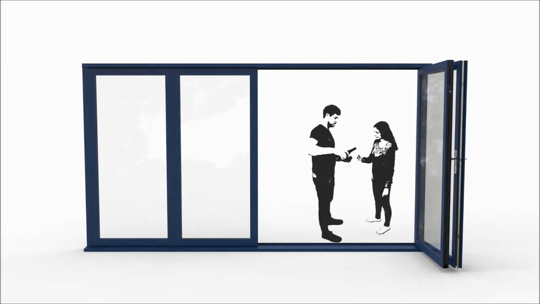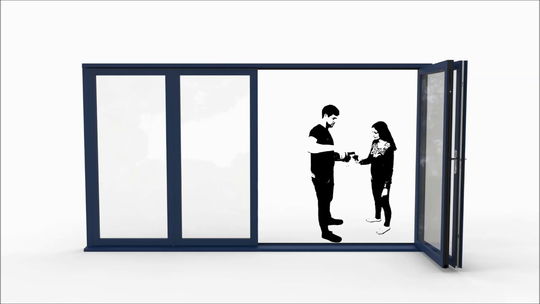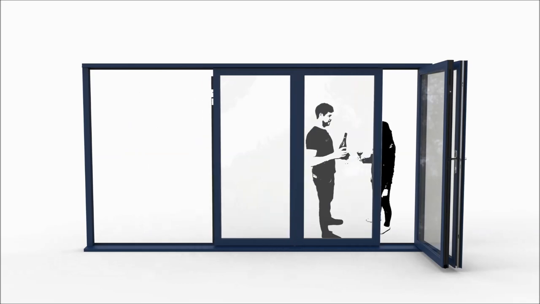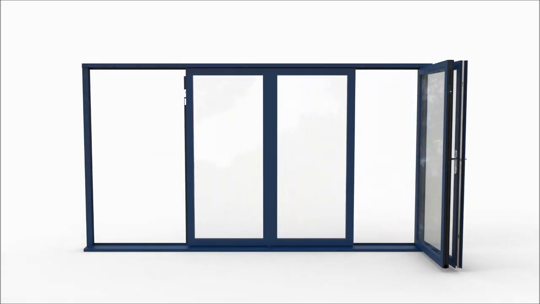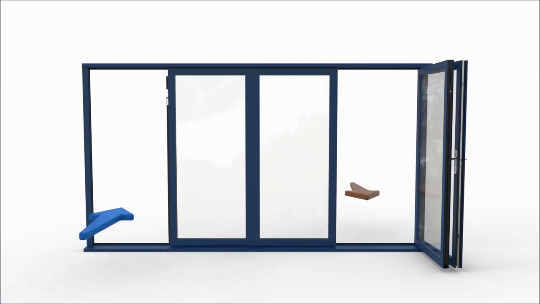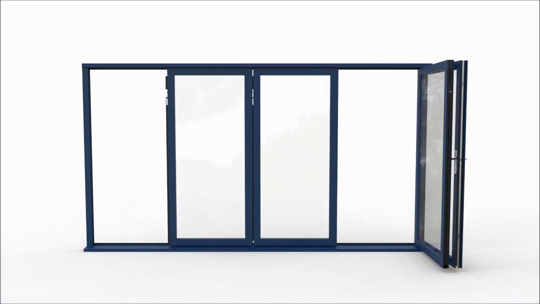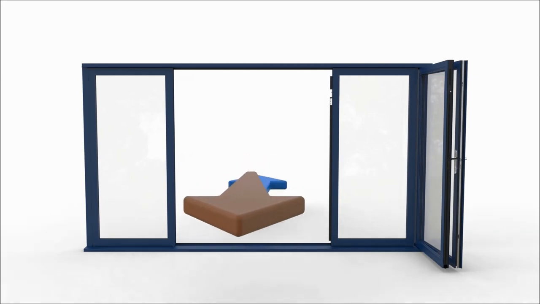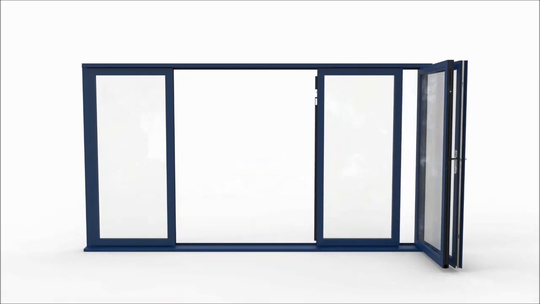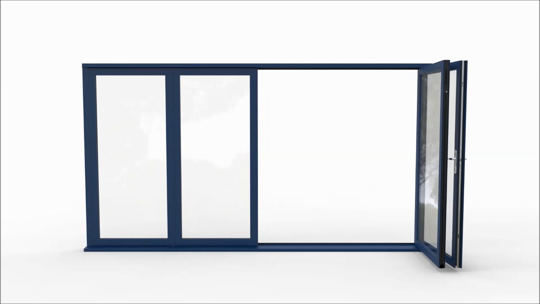Imagine you were using this part of the room, maybe enjoying a cup of tea or a glass of wine, and the weather changes. The wind picks up, or perhaps it's getting late in the evening and cooling down, or the kids are running in and out of this area. Create a partition to get cover in the area of the room you are using, or to change the access point of the doors. You choose exactly where you want the opening and how much opening you want to use. It's simple.